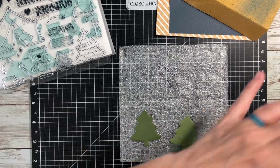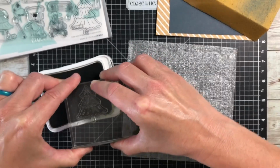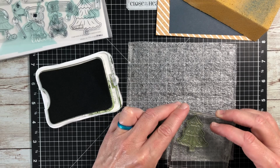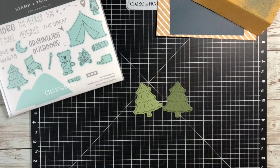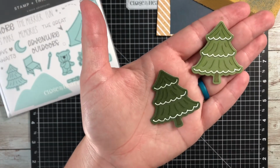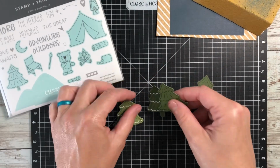And I've got one tree on the darker shade of the color, and then I've got the other tree on the lighter shade of the color. So that's one of the fun things about Close to My Heart's cardstock, is you've got 2 different shades of the same color in one. Okay, so now that I've stamped those, these are my finished trees. I wanted to show you how I made those for the other ones. You can see the difference here.